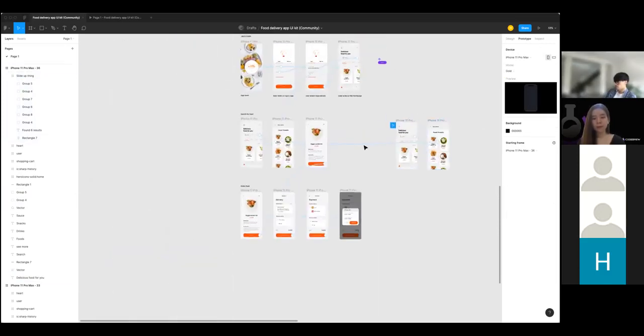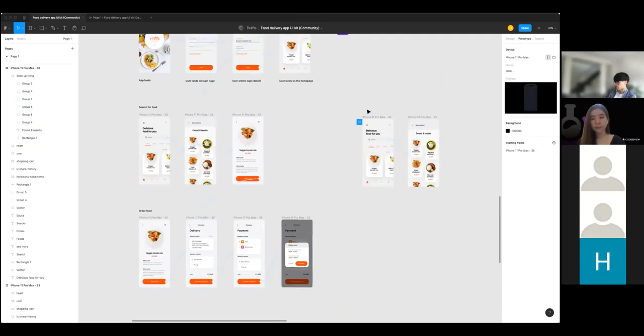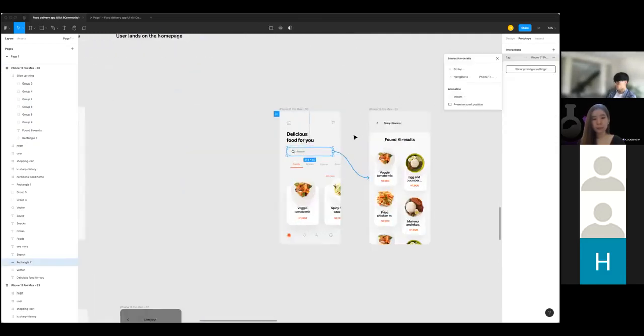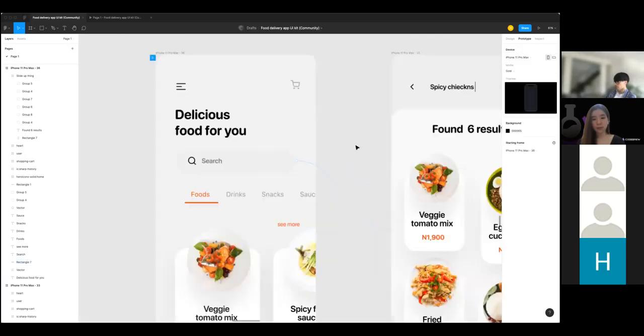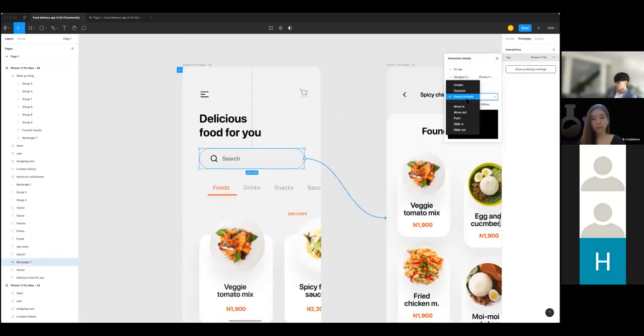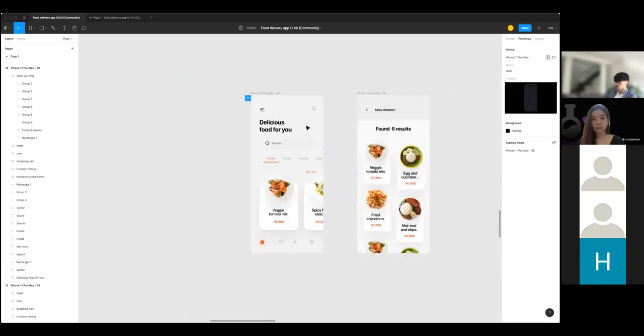So now if I do this here, and then I go, okay, so on click of this, I want the thing to animate up. Smart Animate is a really cool Figma feature that they've introduced recently. It takes some getting used to, but let's just give it a shot and see how this works out.